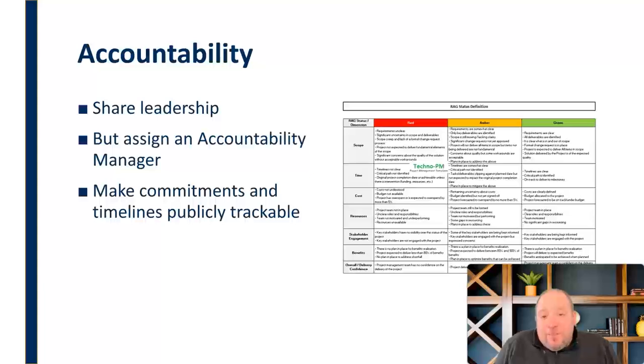But it also just helps people remain accountable. This is what you said you would do. This is what we put down in this document. So is this happening or is this not happening? And you can go from there. So that personal accountability can be tracked as well. So accountability is incredibly important in a group atmosphere, to make sure everybody's getting done what they said they would get done, doing so in a timely manner, and that we know what the plan is for those things.